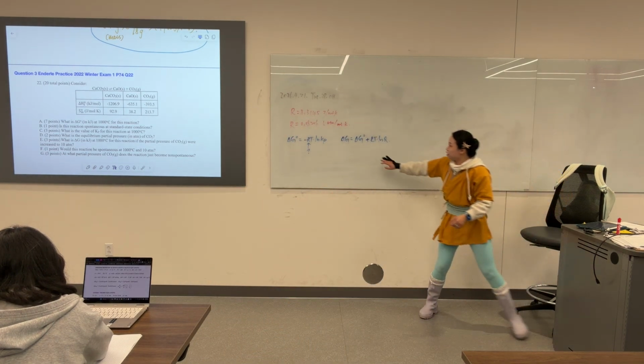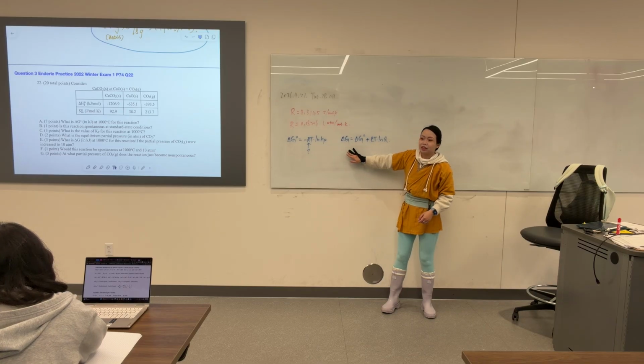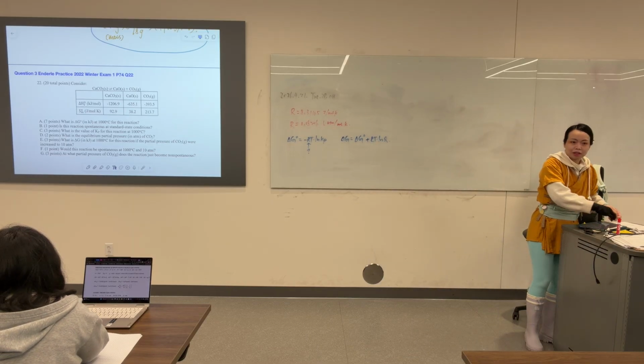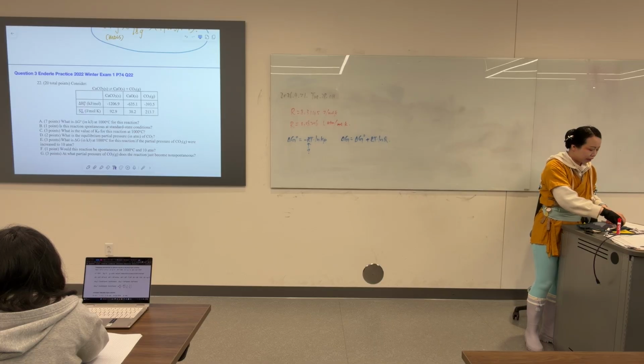So these are actually for D and G. That's why I read them here. It's just usually the first video can only cover part A through C. That's usually how much one video covers.